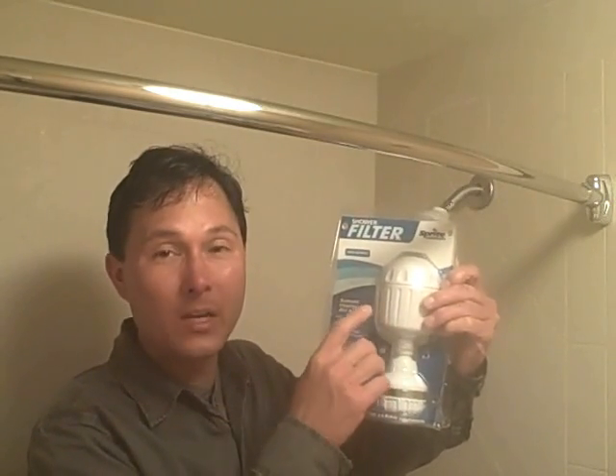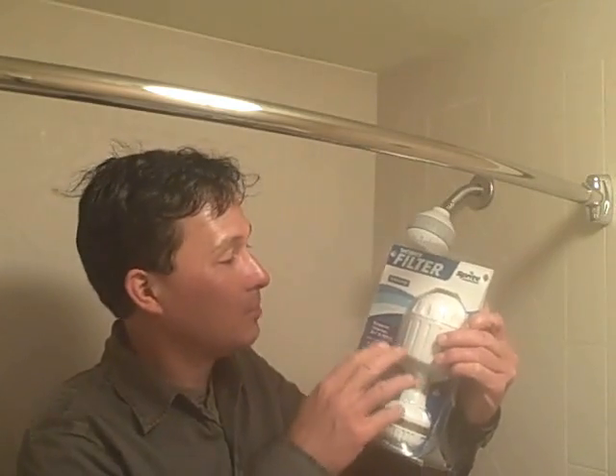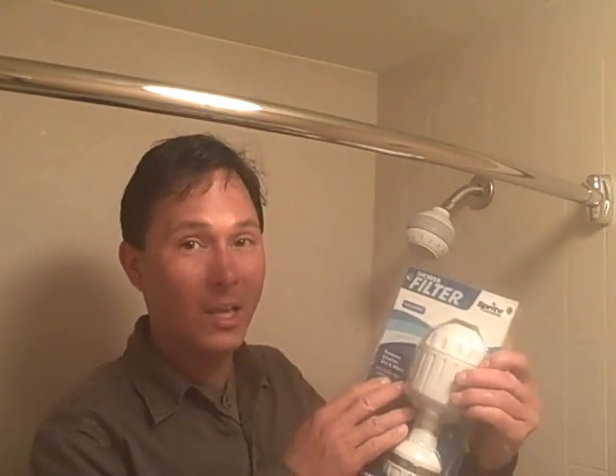I have shower filters on my showers at home, and sometimes I'll even travel with a shower filter to filter the water when I'm staying at a hotel. One thing I did for my mom was give her a shower filter, and she went to the same hairdresser for a long time. After I gave her the filter, the hairdresser said, 'What are you doing to your hair? It's really nice — are you using a new shampoo?' And she said, 'My son got me a shower filter.' So they absolutely do really work, and this is the one I'm recommending.